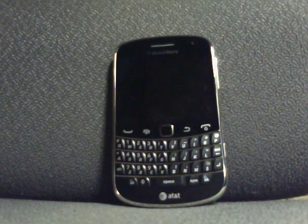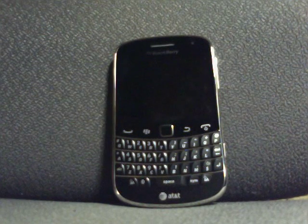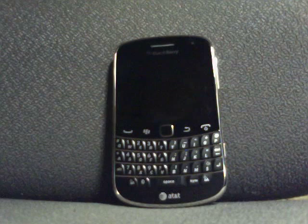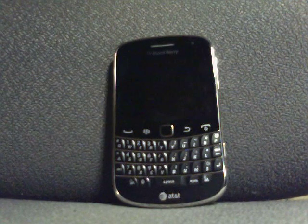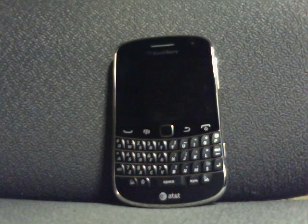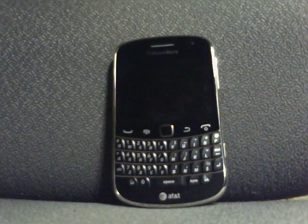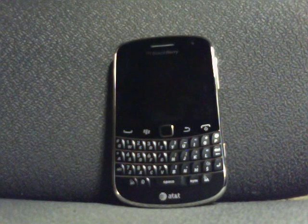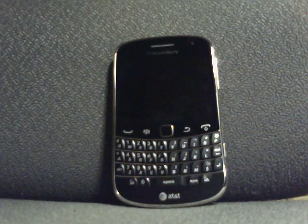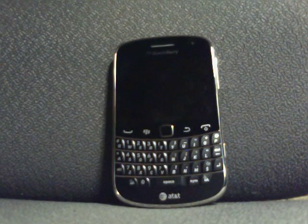I don't know how much battery it uses, but supposedly, if you do have Wi-Fi, you might be able to run your phone for about 2 or 3 days on a charge. But like I said, I disabled Wi-Fi, and I'm down to 50% for the whole day, and that way the phone's not constantly looking to find a Wi-Fi signal. What you do is go to your network settings on your home screen, uncheck Wi-Fi to disable it, and then make sure you save it.